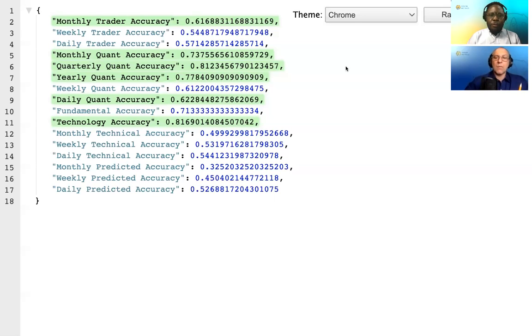But in essence, what we're trying to say is this is a pretty accurate model. Obviously, it's not perfect, so I'm not trying to tell people that it's perfect. But if you think that a good trader or investor has a success rate of about 50 to 55%, to have something that gives you 60 to 70% that's fully automated is powerful. Because as Bill mentioned, you can now get back sleep.